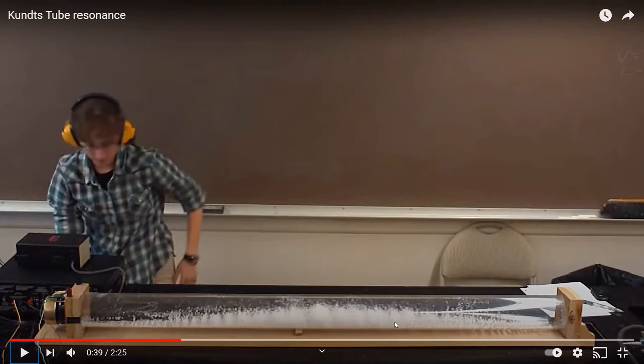So the styrofoam balls, my thinking is they're going to be kicked away from, maybe this would actually be a displacement node. If this is a pressure or a displacement antinode, wouldn't that be kicking the styrofoam balls away from it and they would accumulate at the displacement antinodes? Like I said, maybe you've got a better theory.